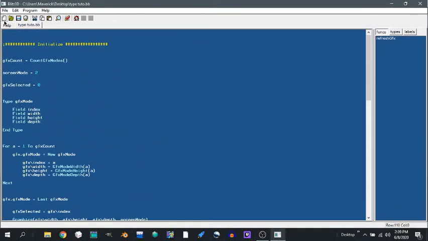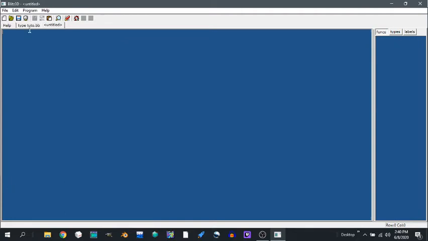And so I guess I'm gonna show it now, make a new one. Alright, so in it, we want GFX count. This is awful. I'm gonna run our little built-in function, count GFX modes.